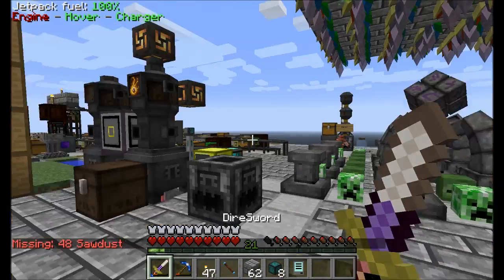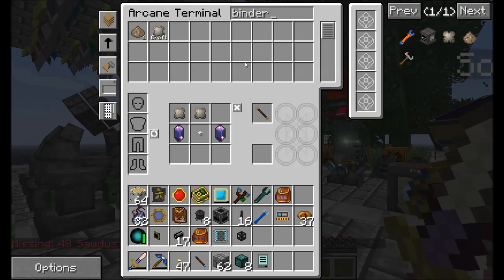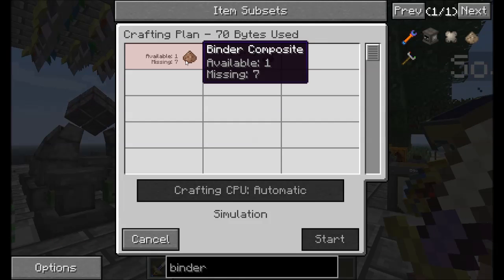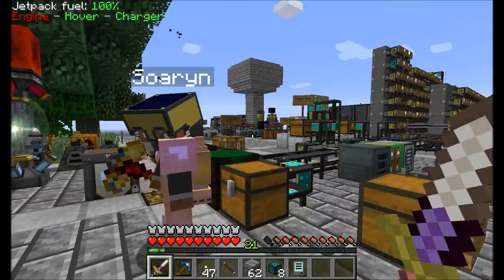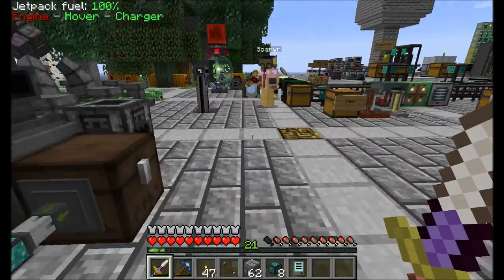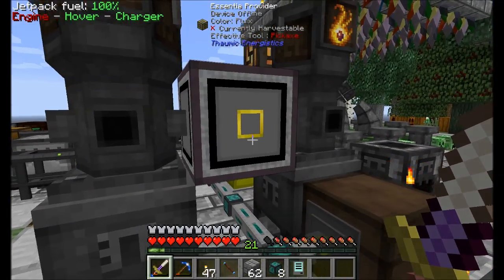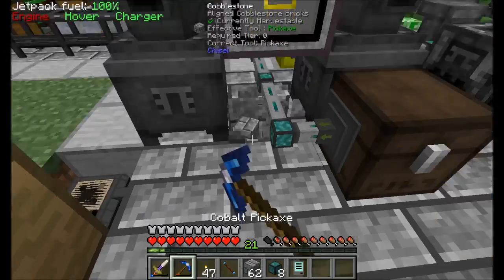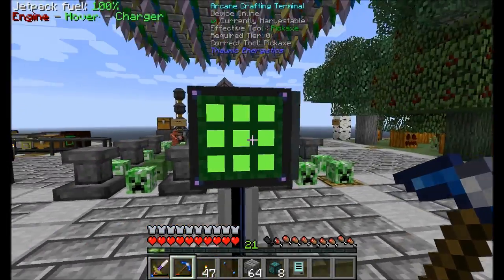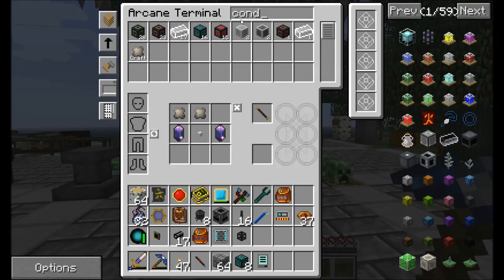Oh, you have broken everything, haven't you? What are we doing? Can you make context? Missing binder composite. Okay. So anyway, over here, I would like to run it up through here, right up into the Essentia provider. But my problem is that you migrated some of the conduit binder stuff.